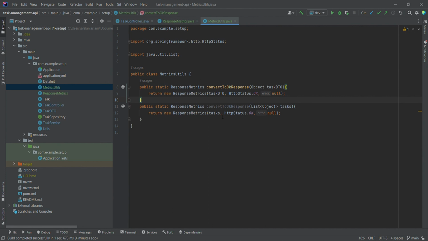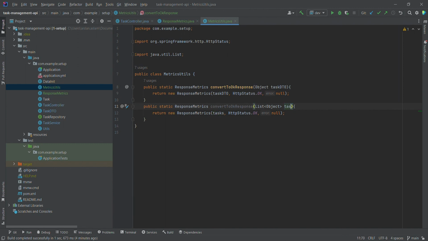This is something that I have introduced because we are running the response matrix, and so whenever it returns into the task DTO, we just need to have a task DTO.